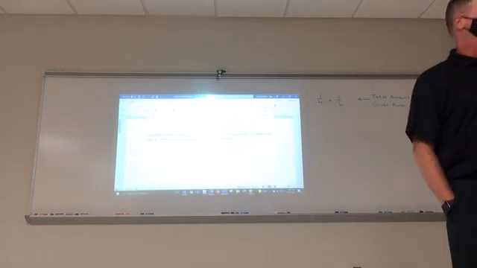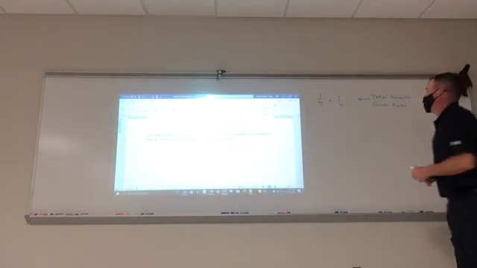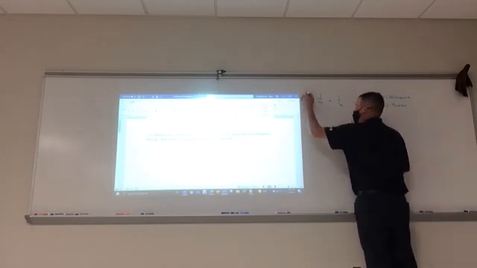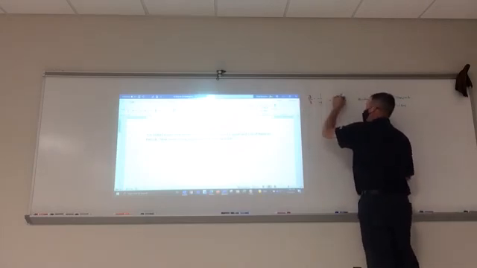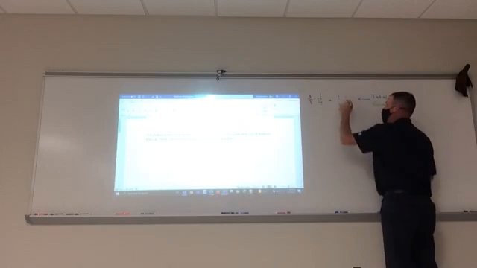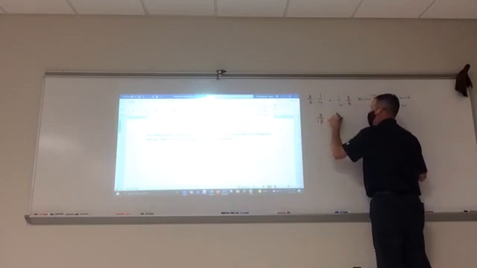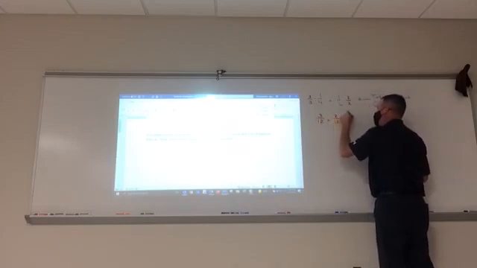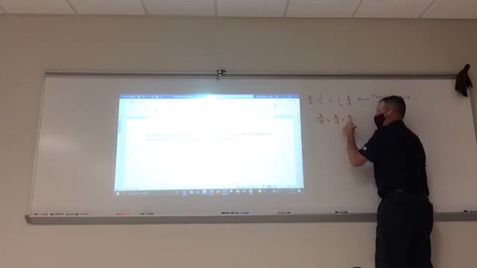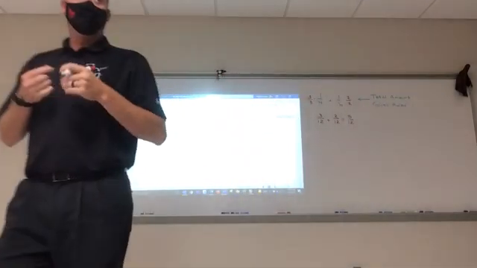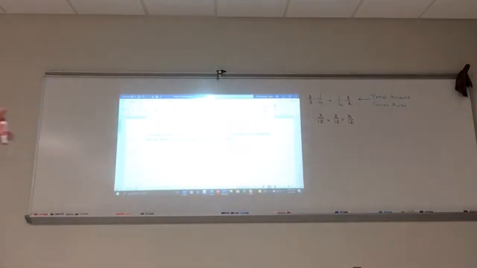So what's my least common multiple of 4 and 6? 12. That means that I need to multiply my first equation by what? 3/3. And I need to multiply my second equation by 2/2. So, we'd have 3/12 plus 2/12, which is a total of 5/12. But again, what does 5/12 represent? This is what we gave away.